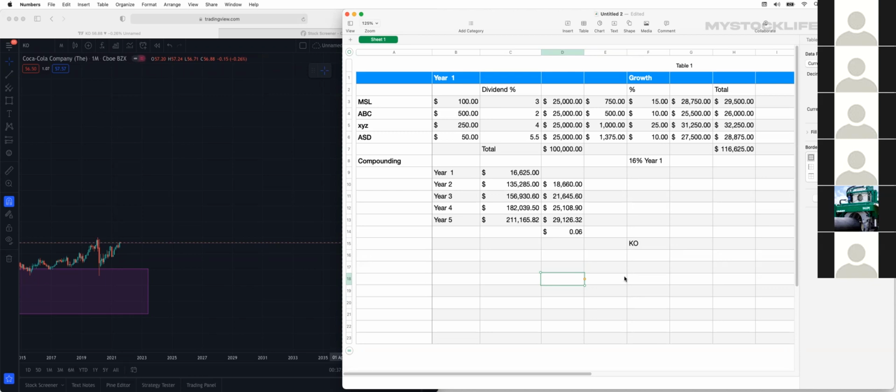All right, so keep that in mind. If you guys have stable jobs, $100 a week goes a long way after 5 years into dividends. I mean, 100 bucks times 52 weeks. Let's just do the math here quickly, just so you guys can see. 5,200 bucks, you times it by 5 years, right? Times it by 5, $26,000.